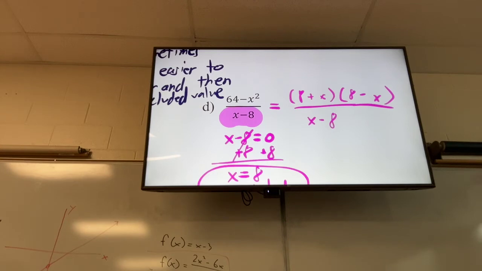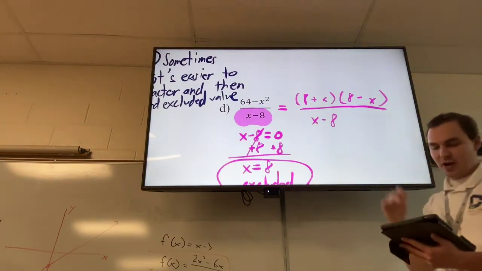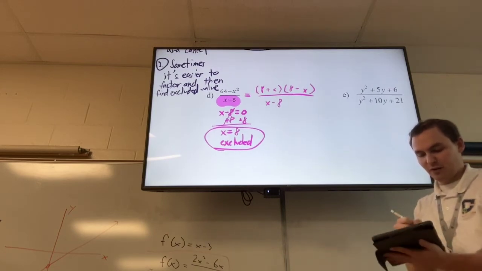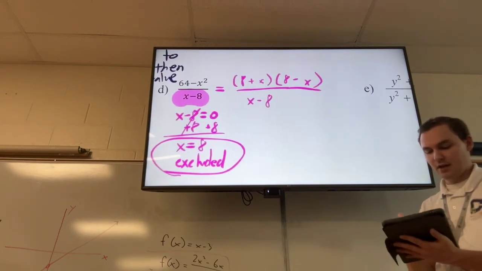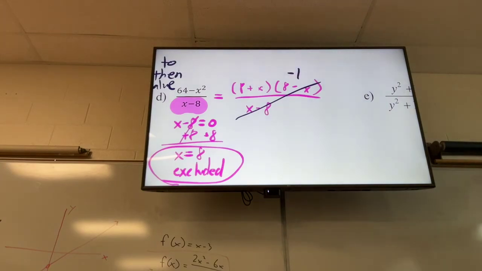Okay. All right. So then what cancels here? So that 8 minus x and x minus 8, they're almost the same thing, right? Here's what happens, okay? In general, if you have a minus b over b minus a, that's going to equal -1, okay? So these 2 terms here will cancel with an asterisk. They'll cancel, but they'll produce a -1 when they cancel. So my final answer is -1 times 8 plus x, or just -8 plus x.